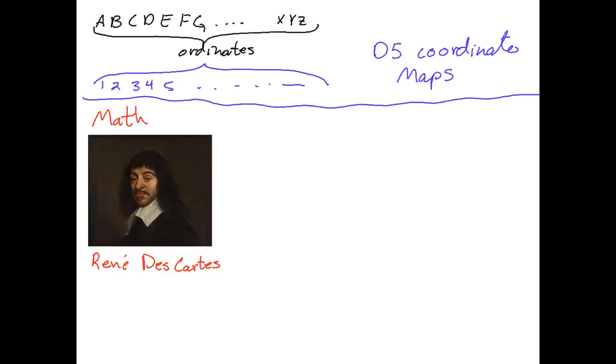Trying to decide where that fly was pinpointed, he had this idea: we could use the idea of a grid with numbers along one side of the roof and along the other side, and you could pinpoint by putting numbers together. You're like, he's two over this way and three up, and you could pinpoint where the fly was. By using numbers in each of these places, he's got coordinates, also called an ordered pair. This particular use of using numbers to designate locations on this system we name in honor of him, René from Carte, so we call it a Cartesian coordinate system - Cartesian for him, coordinate because we're using two ordinates to describe where things are.